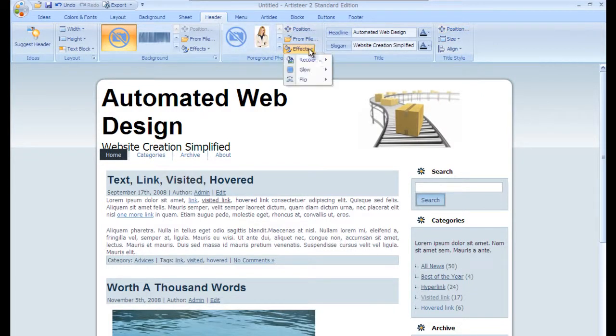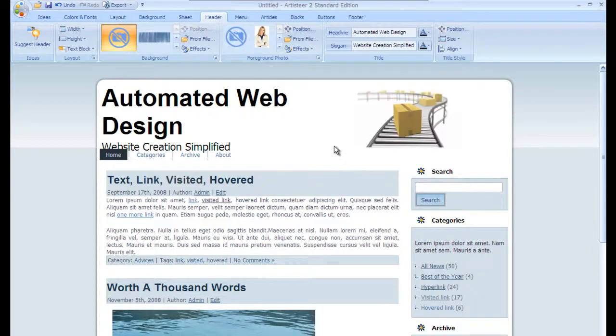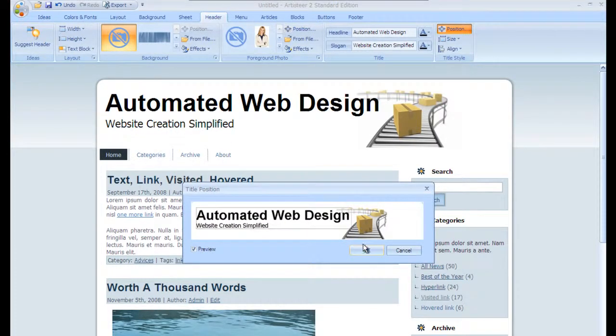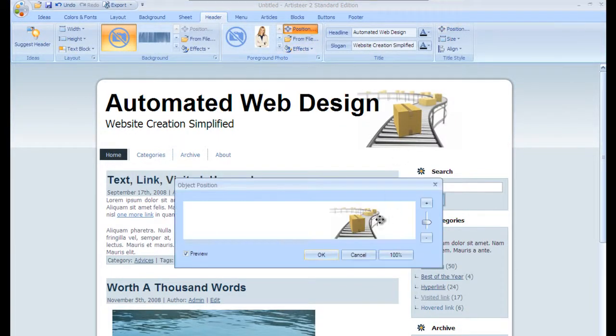And what we're going to do here, it doesn't really look right the way it is, so let's just flip that around. Change the position of this to be like that. And let's change the position of this to be over here, and let's zoom it in a bit.